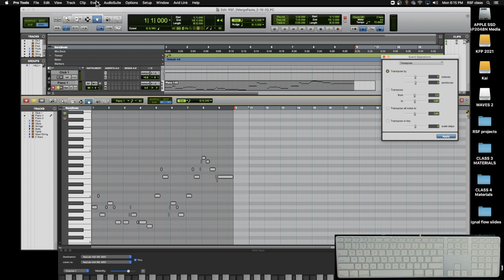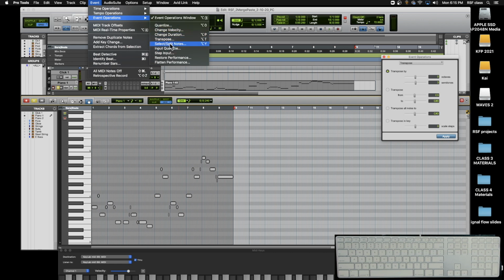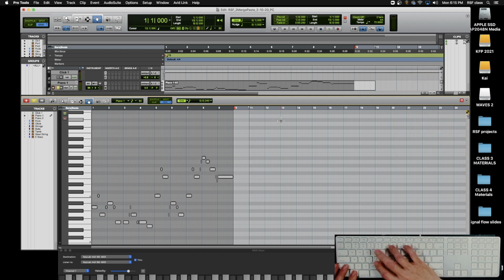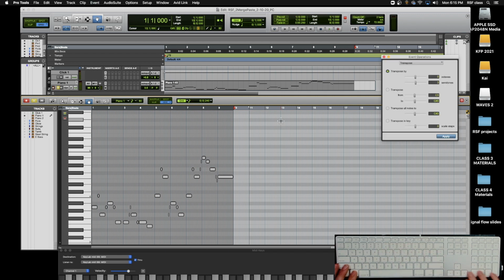I could go up to my event window and I could scroll down to timer operations and I could scroll over to transpose. That takes a long time, but Option T, and it just pops right open. And with the transpose window and the quantize window, if you hit Option T again, it closes it. So you can just toggle it, open and close. Same with the quantize.